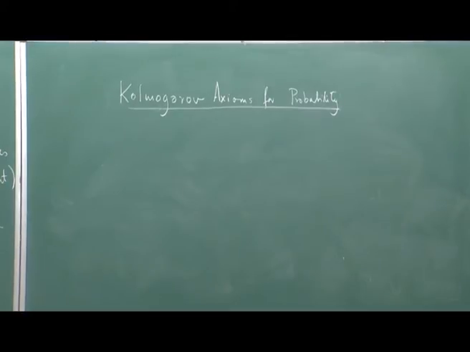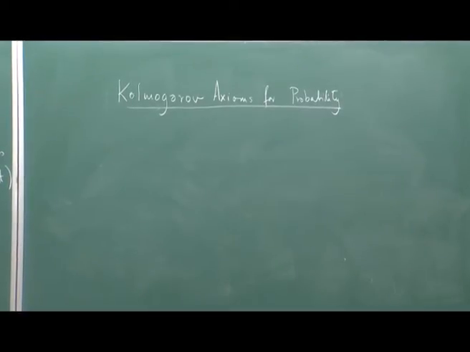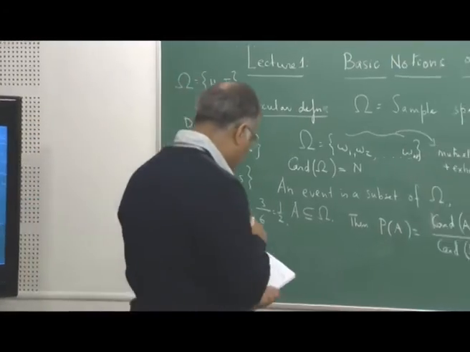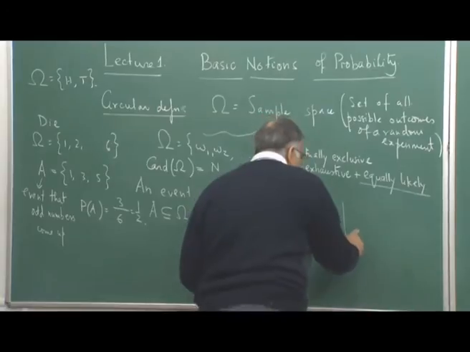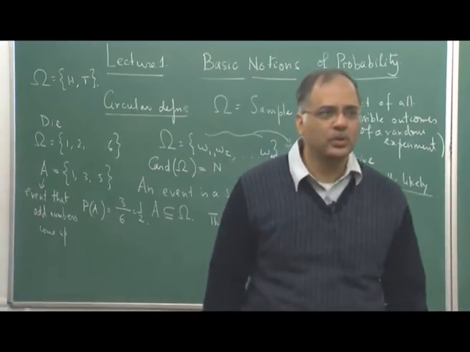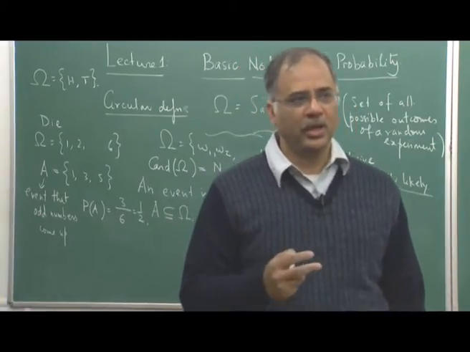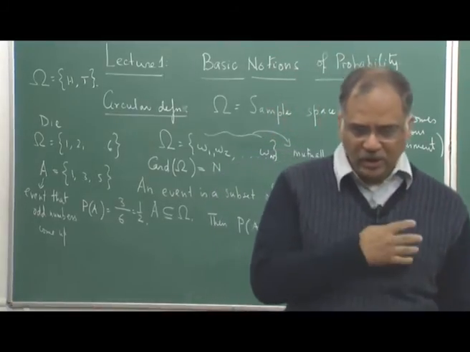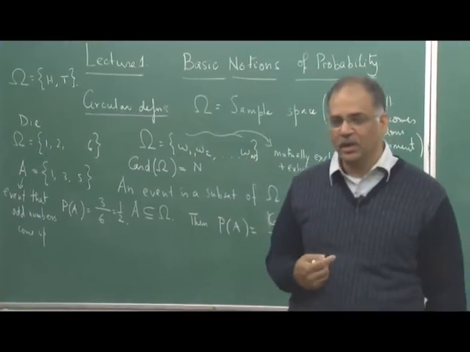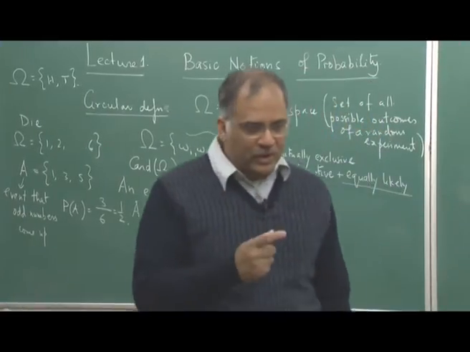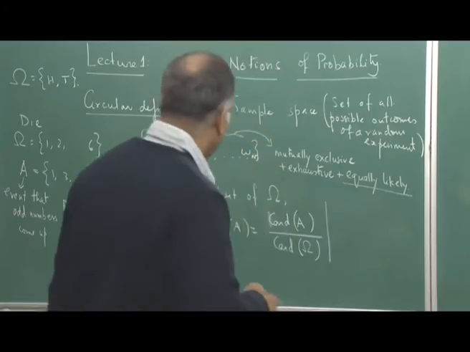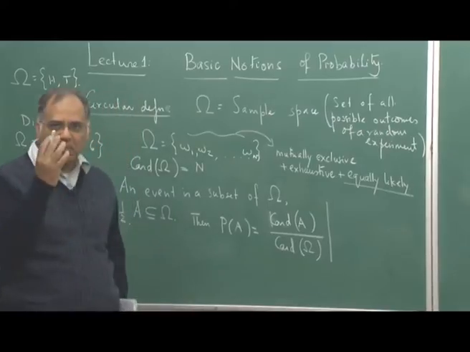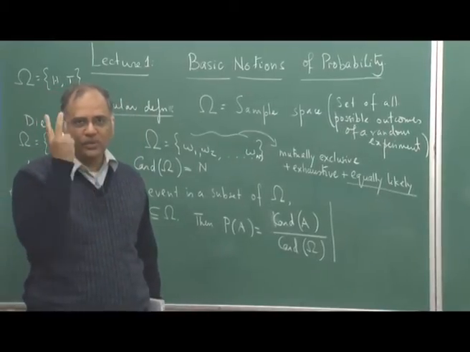Tomorrow, or rather in the next class, we will first try to give an example as to why this definition of probability does not work, which will be called Bertrand's paradox. We will not give it now; in the next class we will do some examples. What we will show is that if we consider this definition of probability, then in Bertrand's paradox the same question will have two different probabilities.